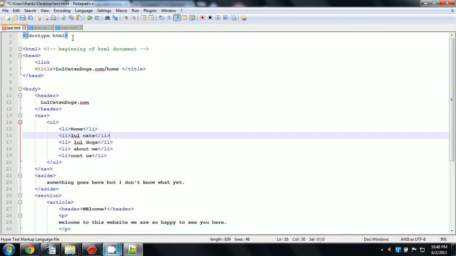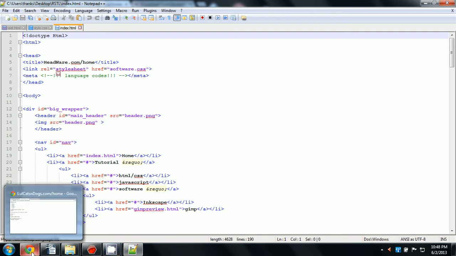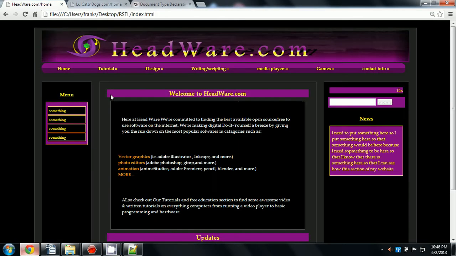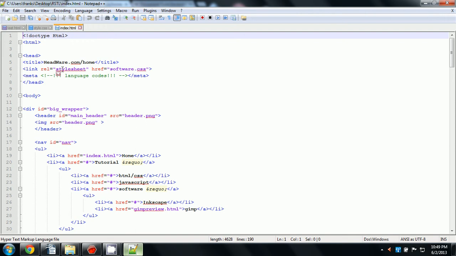So I went ahead and pulled up a reference for myself, and what we're going to do is add in, as you can see, this is my example website right here, and all of this, except for the header picture, would look like this if not for this right here: your link rel style and your href.